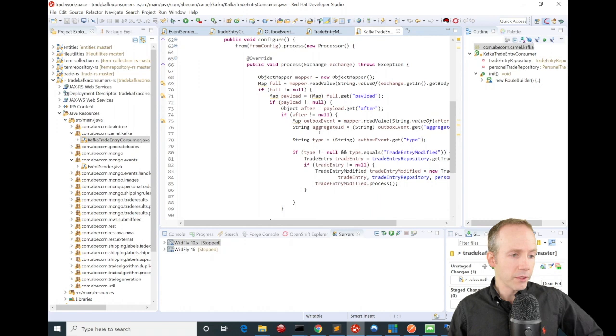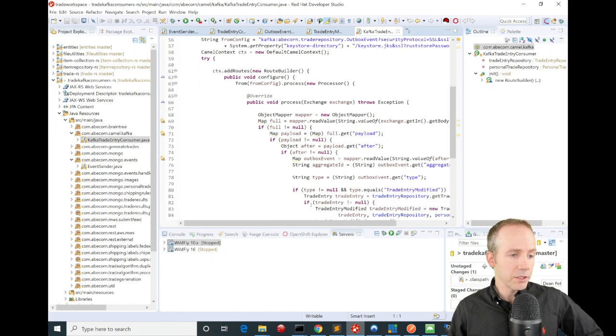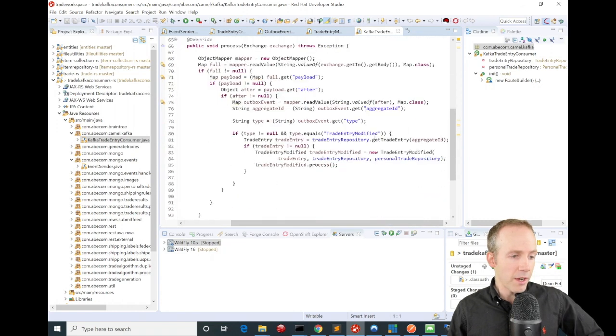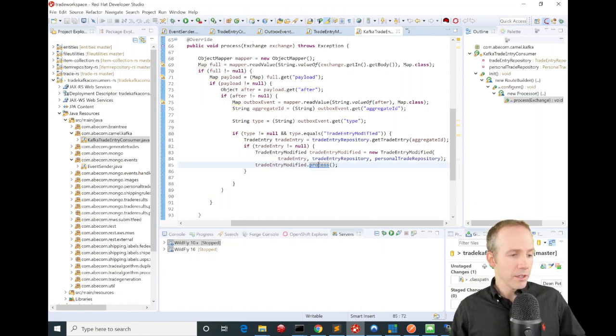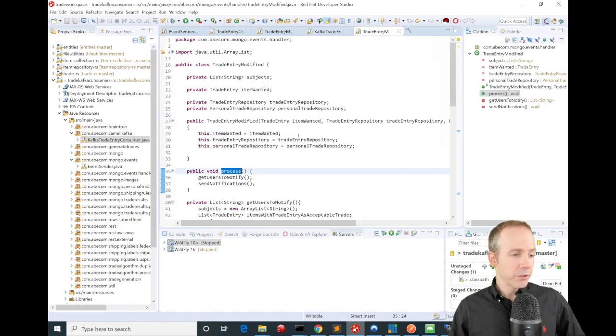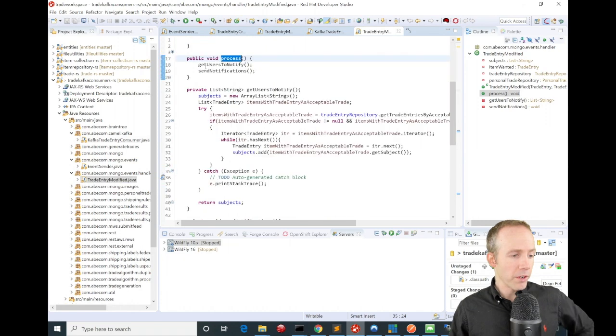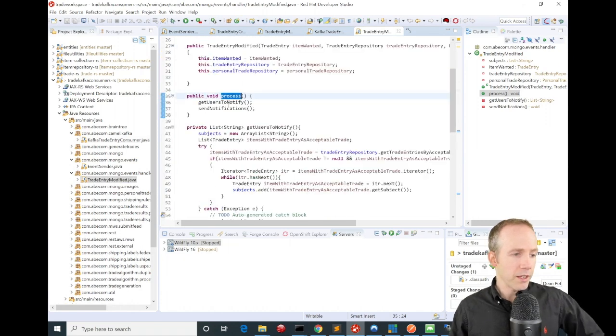Once it consumes the message, it extracts what information was in there, what trade entry ID it was associated with, and then it will send out a notification. So this process, trade entry modified dot process, will do the work of getting the users to notify and then sending the notifications to any of the users that had previously wanted that item.